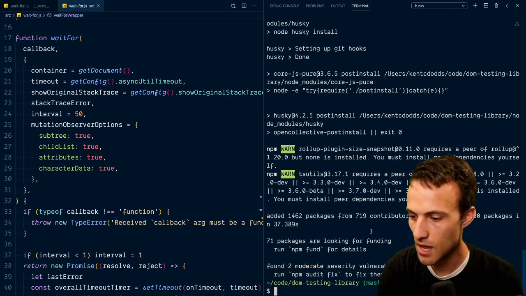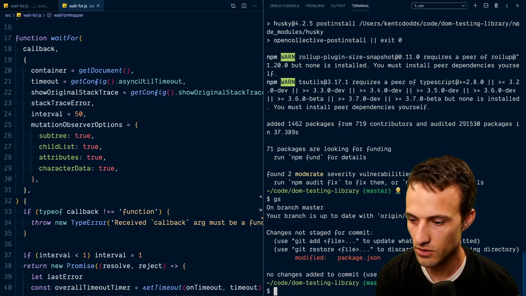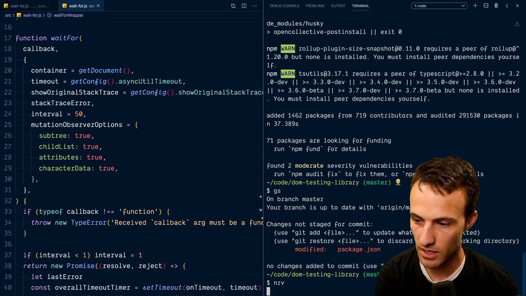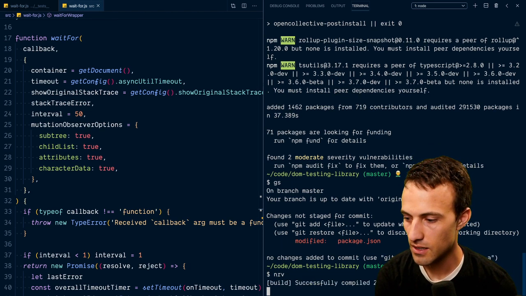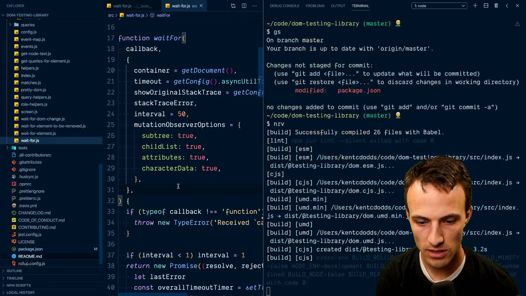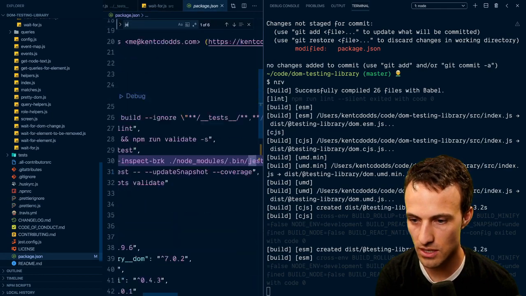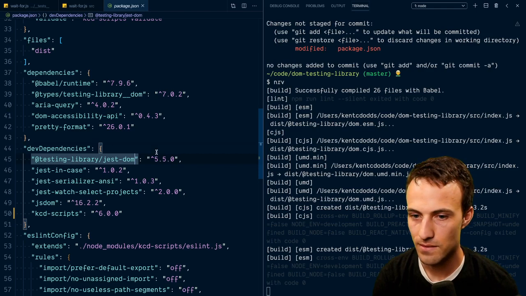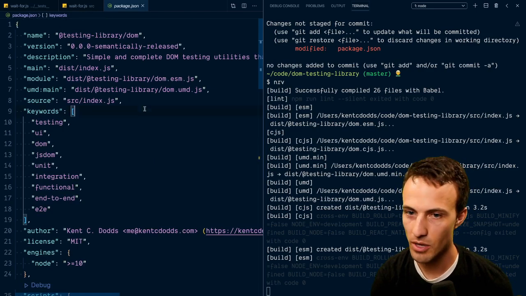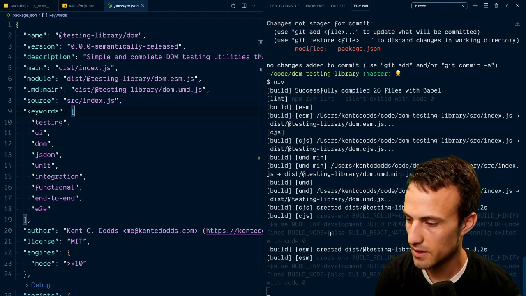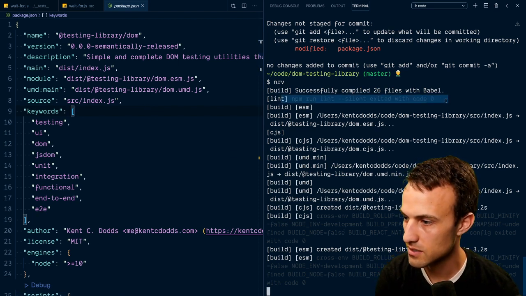npm is done. Sweet. So now let's run that validate script, make sure everything's working. We'll get some linting going on here. Do we have JSDOM? I think we have JSDOM, right? Yeah, so that's installed. That's cool. May have to disable some rules because we do some weird things. But it looks like lint passed, so we're good.